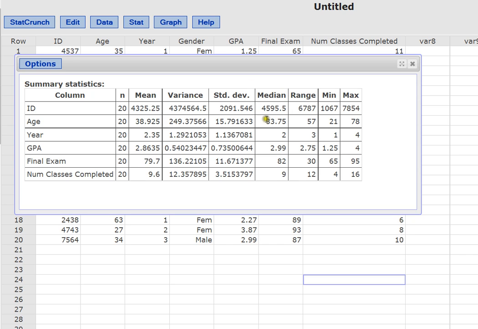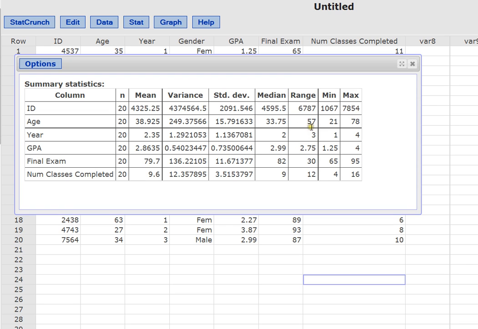Next, we have the median, which is the center of our data. Notice that the median is a little smaller than the mean, and so that means that some of our values are pulling the mean up. The mean is affected by outliers or large data values. So if you have very skewed data or some very strange data values that are either really huge or really small compared to the rest of your values, the median might give you a slightly better or more accurate measurement of your data, because the median is not affected by outliers or large or small data values, because it is exactly the center of your data.